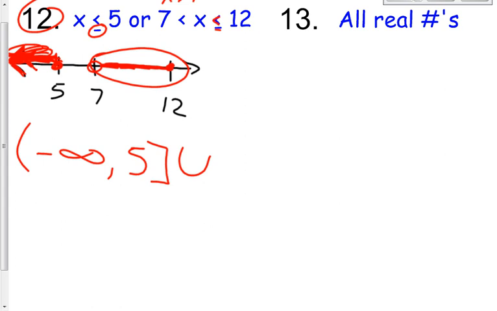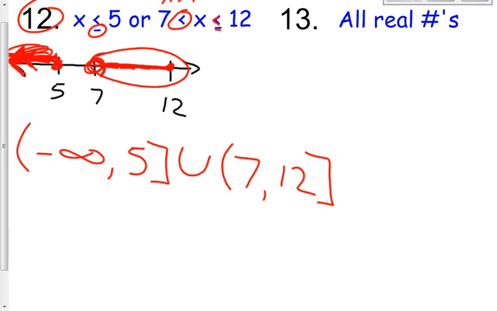When I have that union, I'm also going to work from left to right. I see that it starts up again at 7. So I'm going to have 7. Is it going to be a parenthesis or is it going to be a bracket? Open circle right here, or you see that it's less than, not less than or equal to, so it's going to be a parenthesis. 7, comma, and how far to the right do I go? I stop once I get to 12. And now 12, is that going to be bracketed, or is it going to be with the parenthesis? It's going to have a bracket because it can equal 12. If it can equal it, it is going to be a bracket. So negative infinity to 5, union 7 to 12.